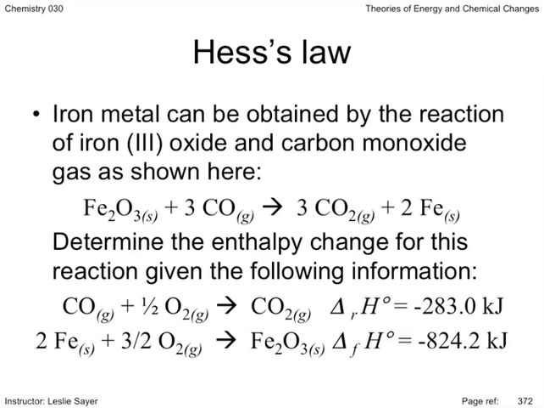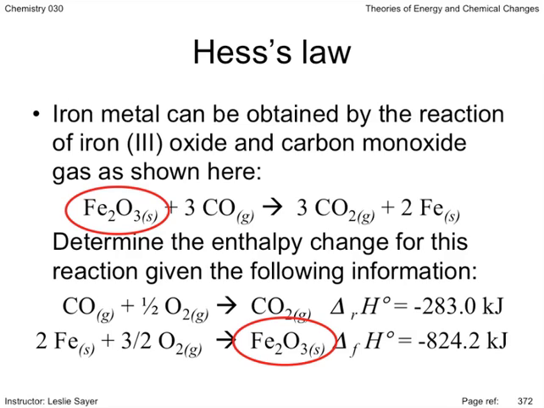Now adding the two equations as shown will not yield the reaction of iron(III) oxide with carbon monoxide. As you can see from the equations, the iron(III) oxide is a reactant in the net equation and a product in one of the given equations. So simply adding up the delta H's as it stands is not going to give us what we want.